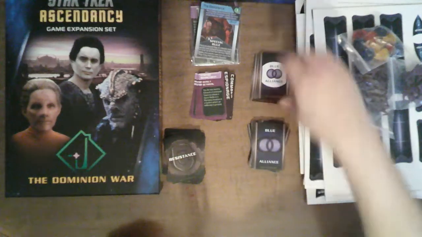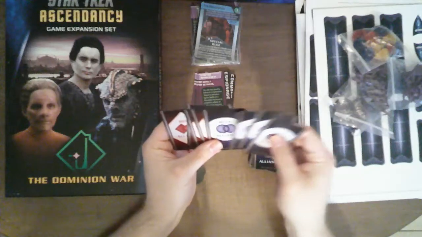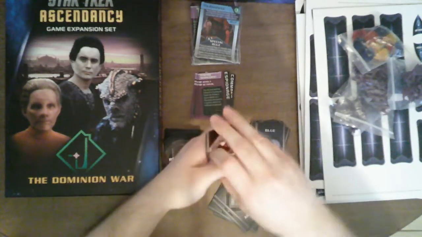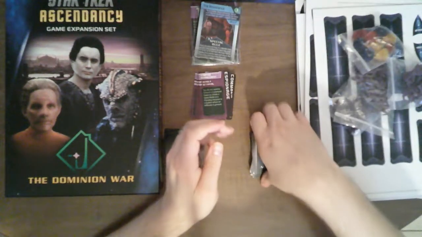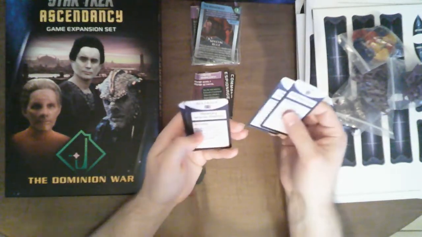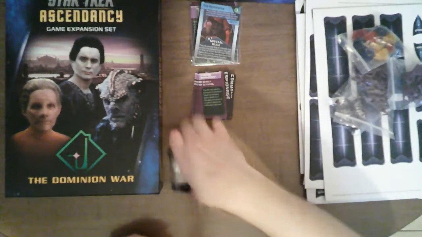And I'll go through this small blue alliance stack. Oh, there's some red in here. I lied. They're just alliance cards. Cool. And that's what these are for the blue one. And this should be the same thing but for blue. Yep. So same cards. And then resistance cards.